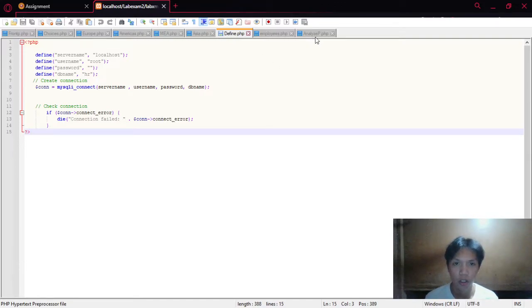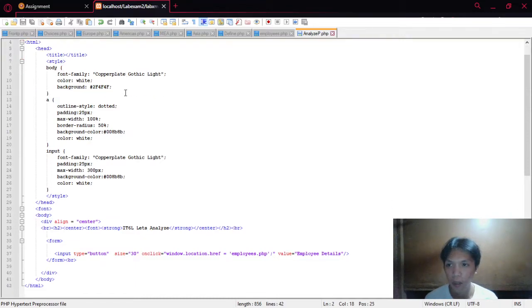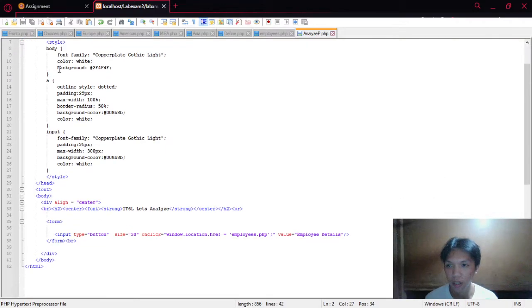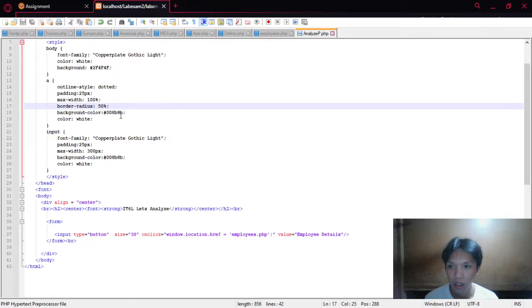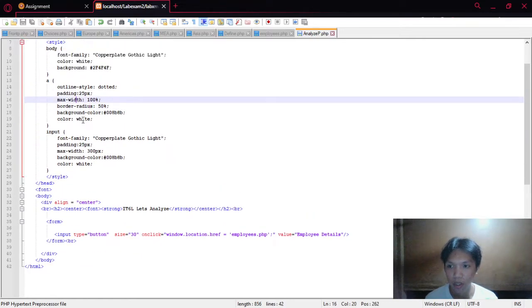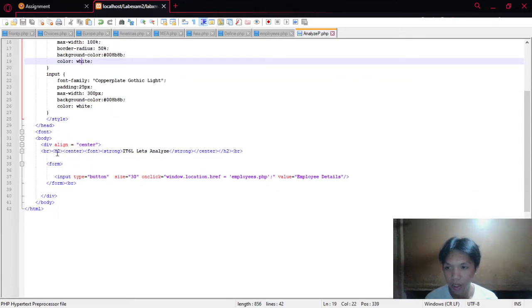So let's go to the first page, which is the analyze page. We can see here we included the SQL connection, the define PHP. Here is the HTML head, my style, my body, the anchor button, and the input. This is the button style. Here we align center, we divide it, then a line break.